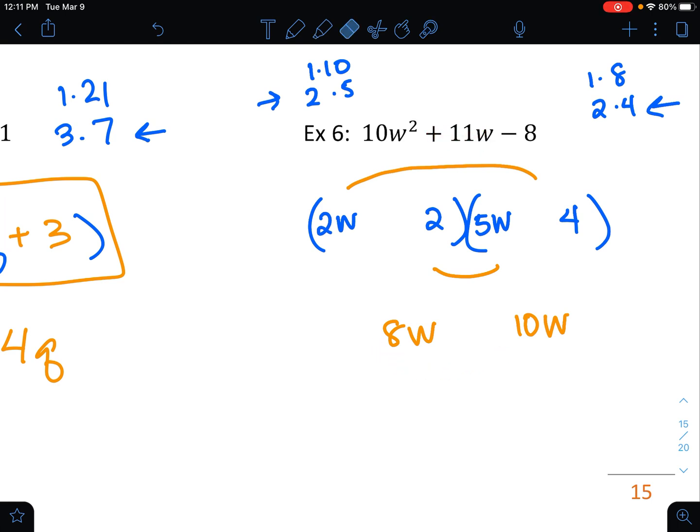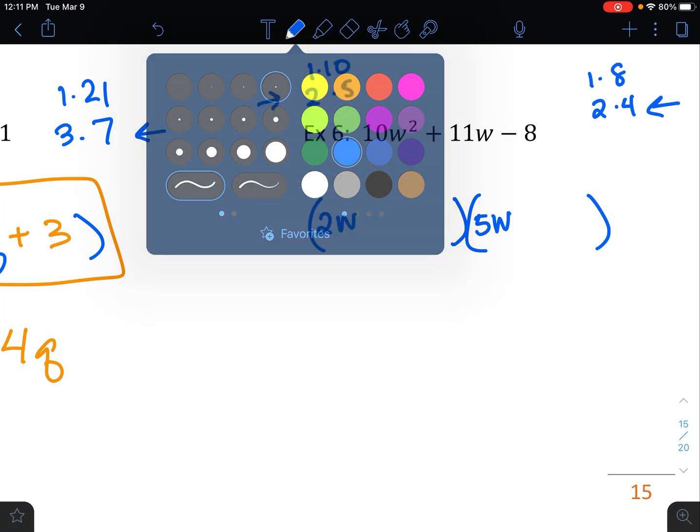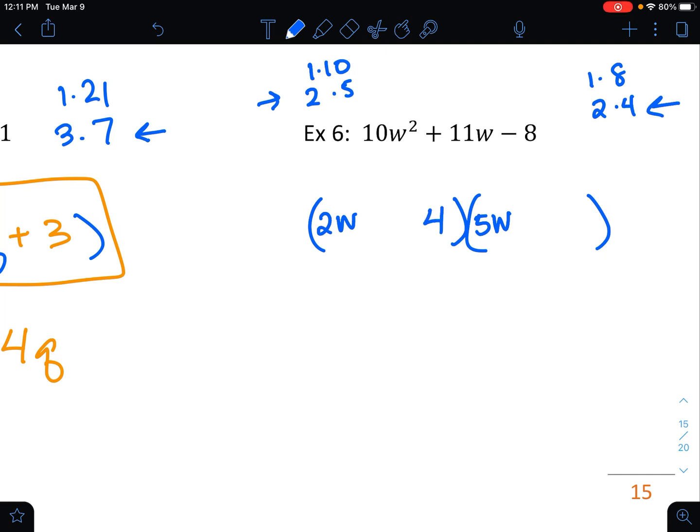Okay, so that means I'm going to switch the spots. Okay, so I'm going to put the 4 first and the 2 second. Now let's remultiply. 2 times 2 gives me 4W. 4 and 5 is 20. Okay, so that is not working either. That's going to be 24 or 20. So what that means is I'm going to move on and try 1 and 8.